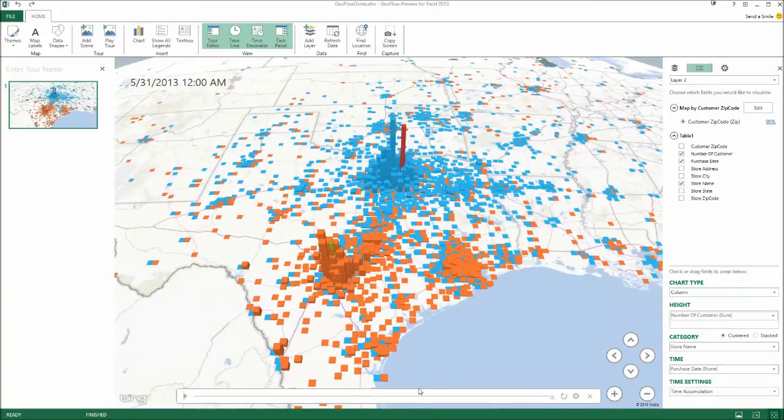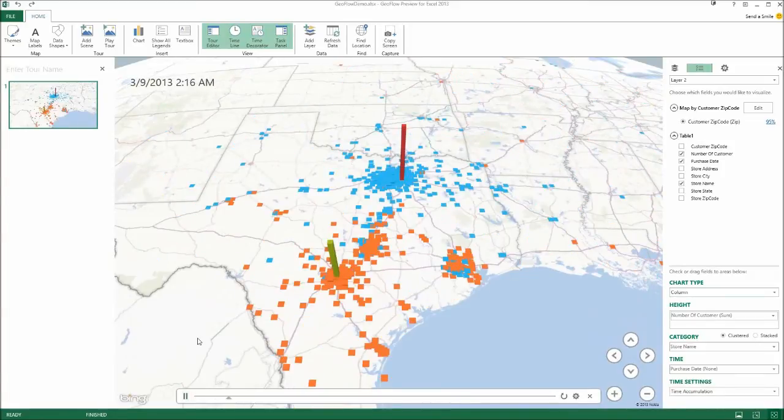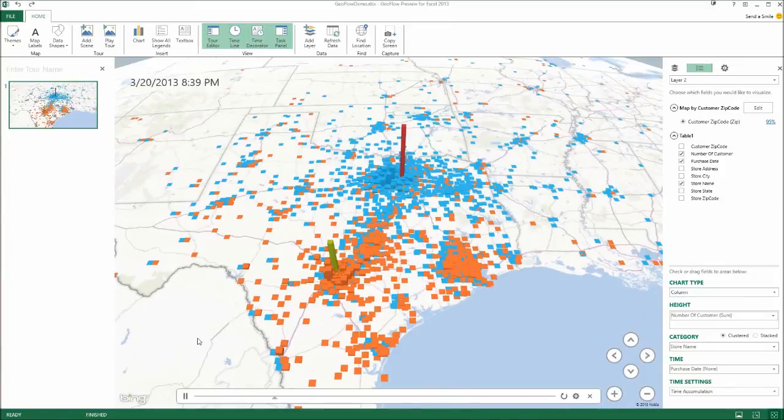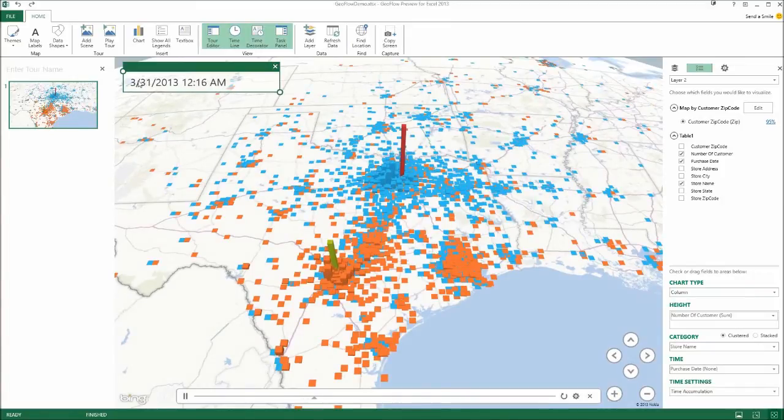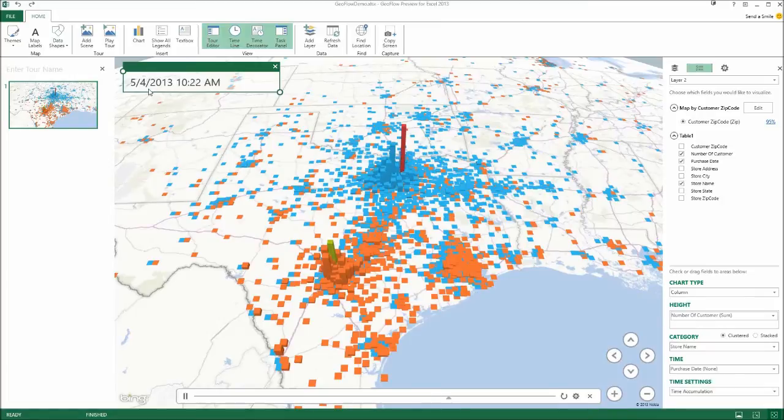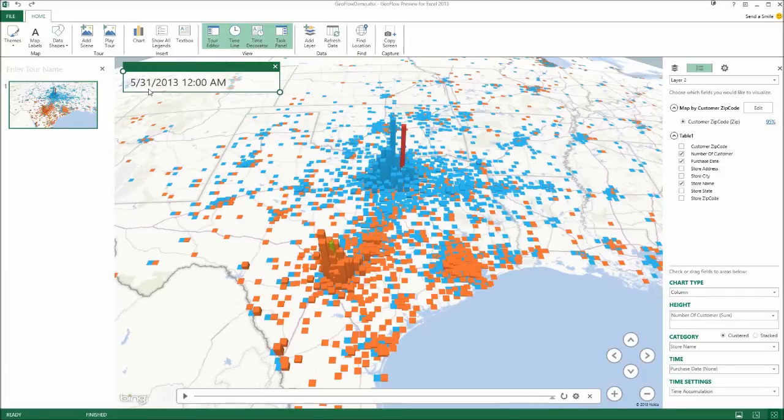And what you can see is that it automatically brings up a little timeline controller down here for me. And I can hit play, and it will show my customers accumulate over time. And here is our calendar representation up here. And our dates are coming in from March to end of May. It was really the timeline that I picked. And what we can see is that more customers come in May than they do in March. So we assume these stores are swimwear or something along those lines.